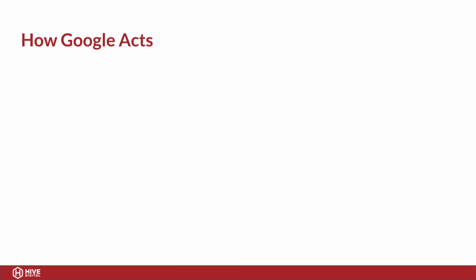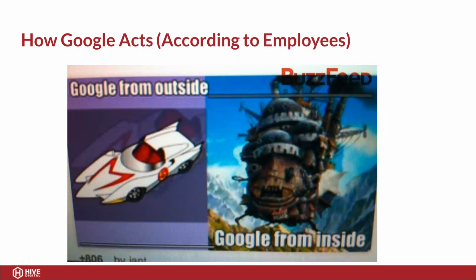How does Google act according to employees? This leaked onto BuzzFeed back in 2012: the internal meme board for Google employees. I remember as an employee seeing this very exact meme, and I thought it was one of the most accurate things we've ever seen. From the outside, Google seems like a sleek operation, but inside it's a collection of fiefdoms and an almost medieval-like structure in terms of getting teams to work together that otherwise want to do their own thing. So a lot of the issues that you might face with Google, don't take it personally, because Google has some really messy internal dynamics. Unfortunately, that means that sometimes advertisers pay the price in terms of a lot more confusing responses and longer response times. That's just kind of how Google's been set up and operated historically.